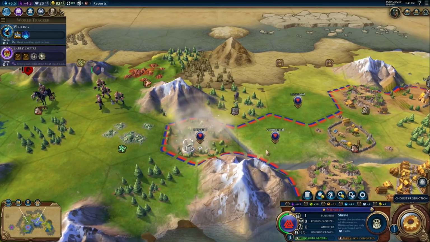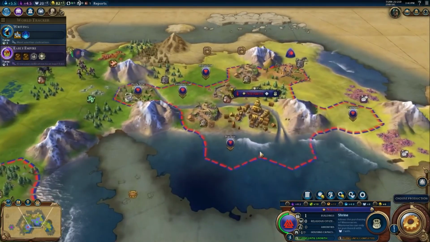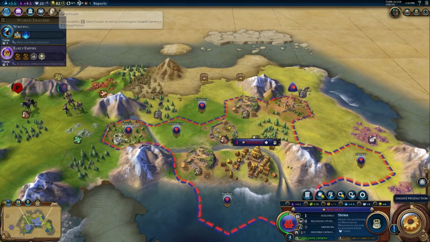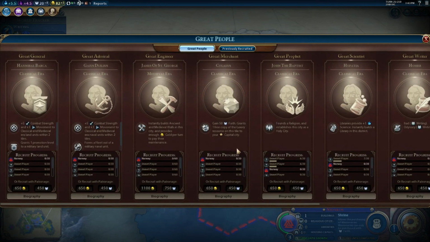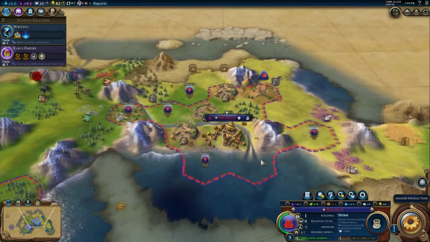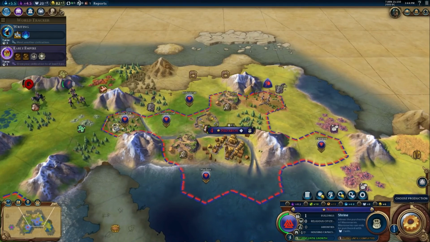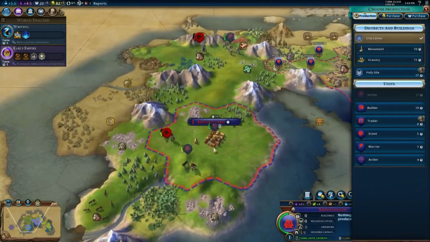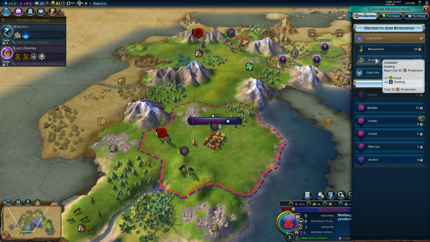So now we want to build the shrine in our holy site, so we actually start generating those great person points. We are behind on great prophet points. Quite a bit behind. So I gotta hope that I can get one. I really want to get one. Come on. Someone's got Stonehenge too, which is just annoying.